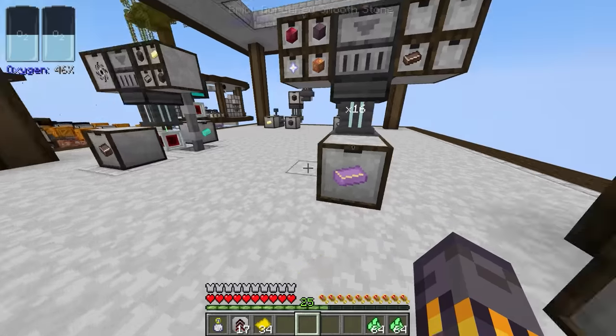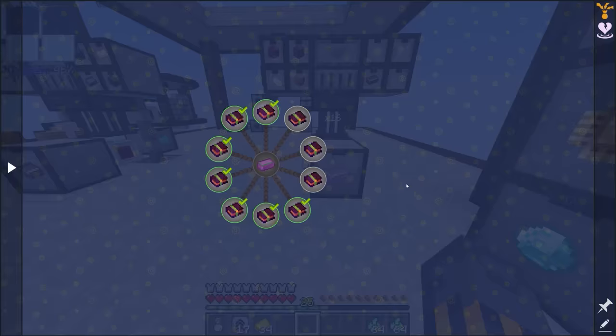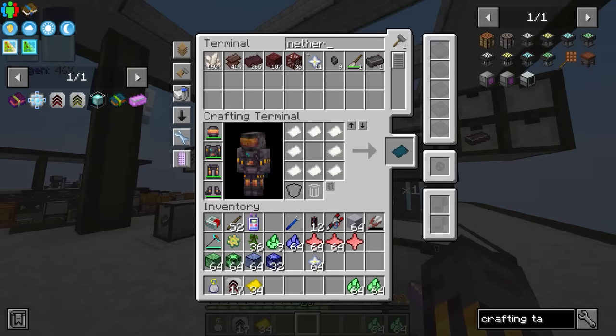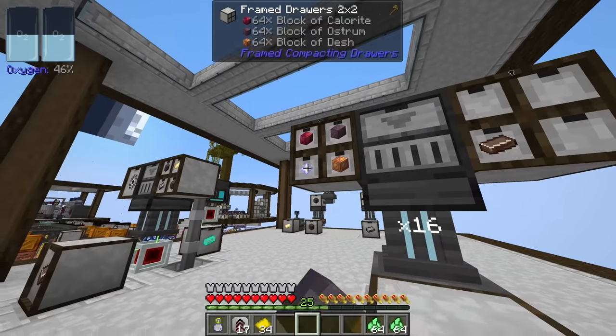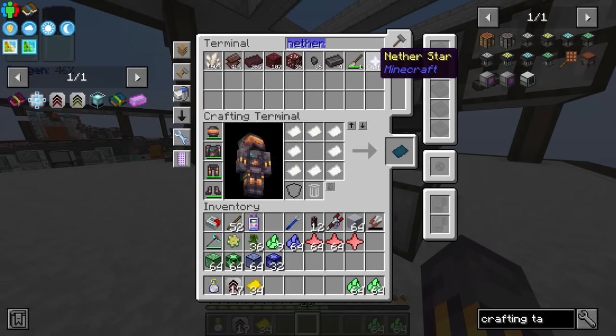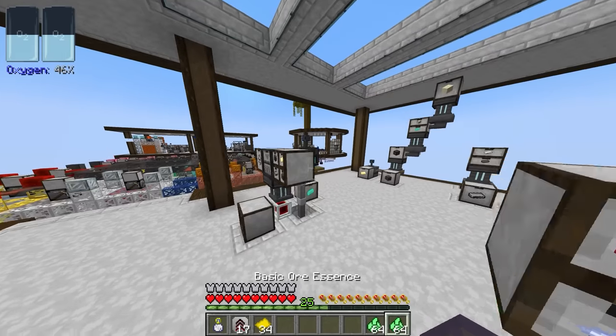And so now we just need 32 more voided technium to do this 16 times. So we've got 15 there. We just need more nether stars. We have more nether stars coming in. We can make more of them, of course. So if we need 32, that means that we need 17 more, which means that we need 68 more nether stars. So can I get 70 more nether stars, please? Again, we'll make that faster.